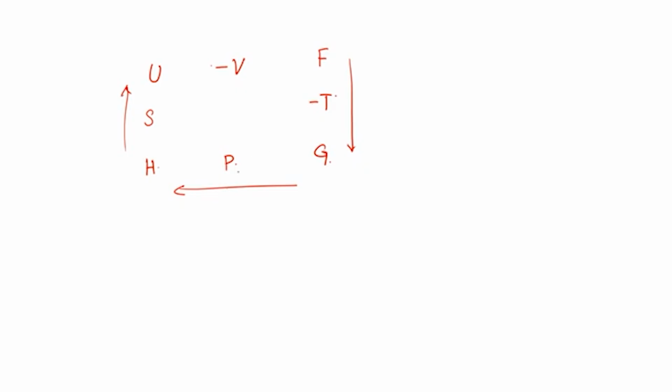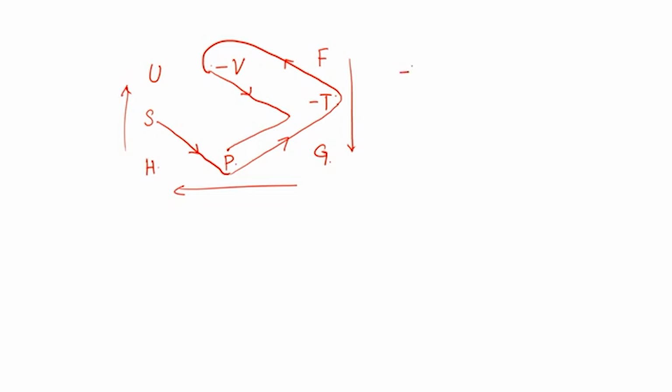So, they are minus t and p. If you really start from this, and then you go like this, and then like this, and then you come like this. Okay. So, the direction is like this. So, you can follow this path, and you can just get these relations, following this minus.